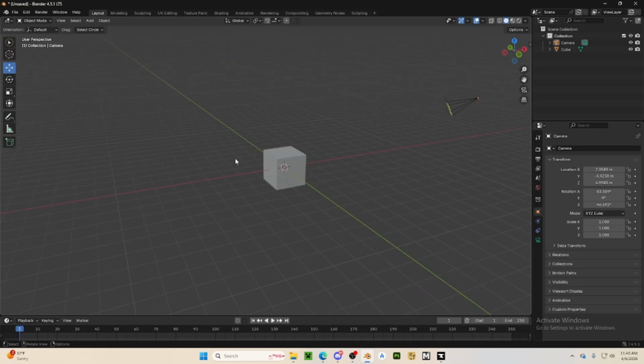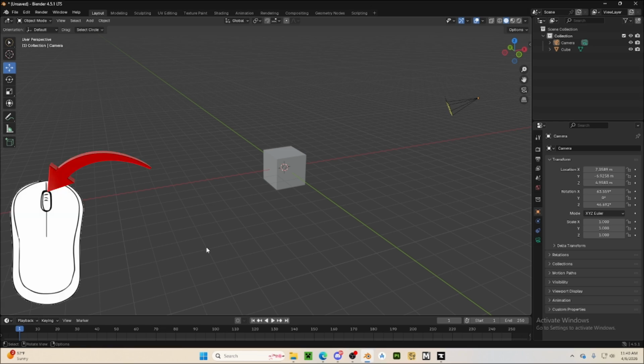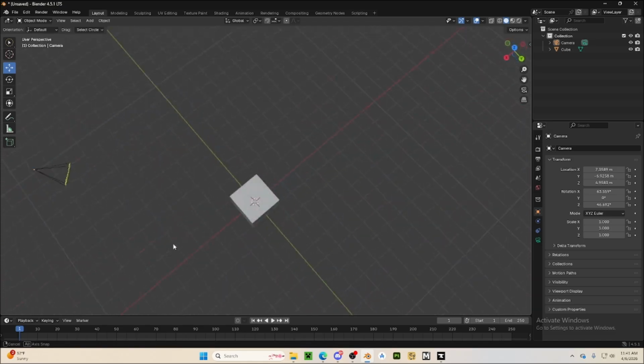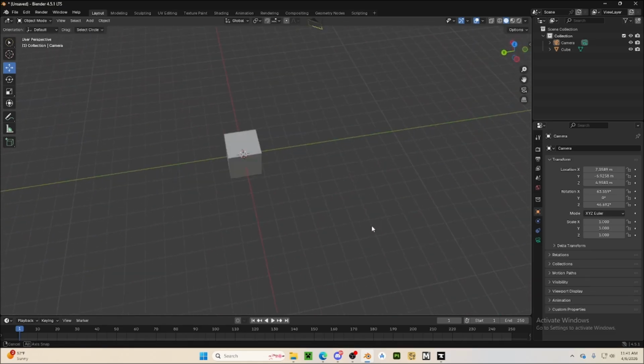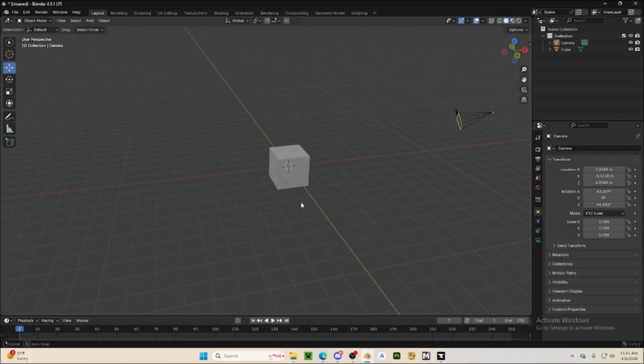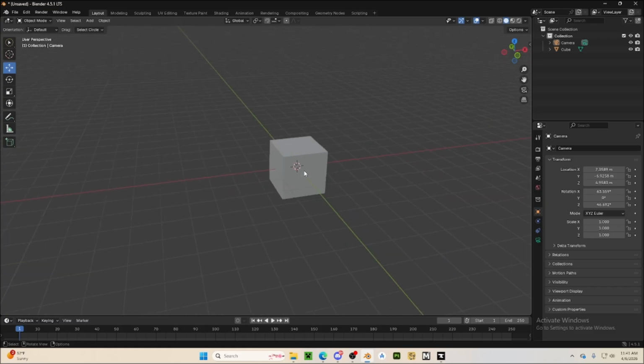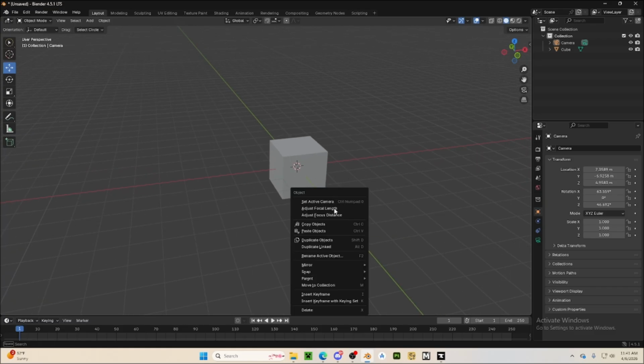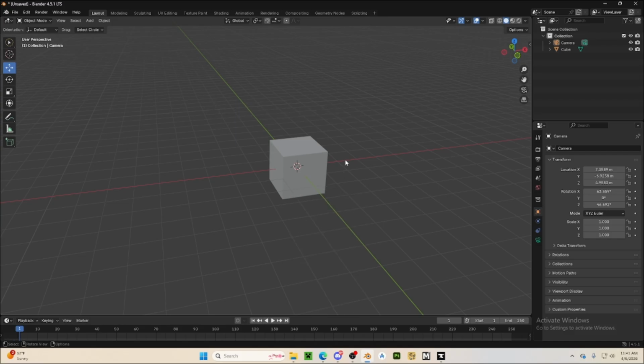So let's go over some basic controls of Blender. If I want to orbit around, I would use my mouse with the scroll wheel and press down on it and drag. This is kind of like a pan view. I can turn around like this. Of course, zooming in and out is the scroll wheel, which is easy. If you right-click, it's going to open this menu, which is just other information that we're not really going to use.